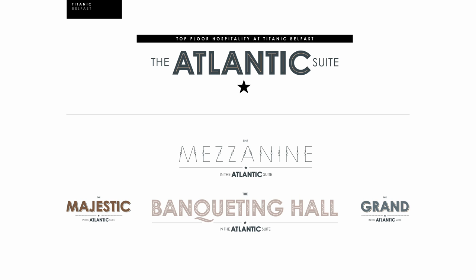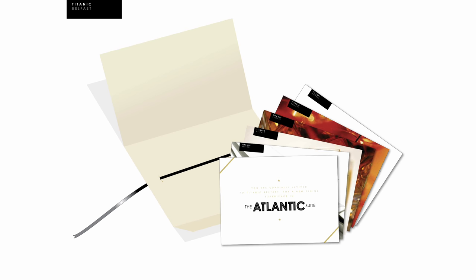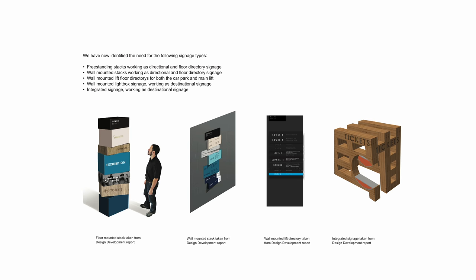This is for the hospitality suite on the top two floors of the building, which we applied to marketing materials for its private hire. Then there was the core wayfinding system to navigate the entire building. To achieve this, whilst the building was still being constructed, we quickly modelled the entire building in the gaming engine Unity, and used it to determine circulation, clear lines of sight, accessibility, safety and lighting.